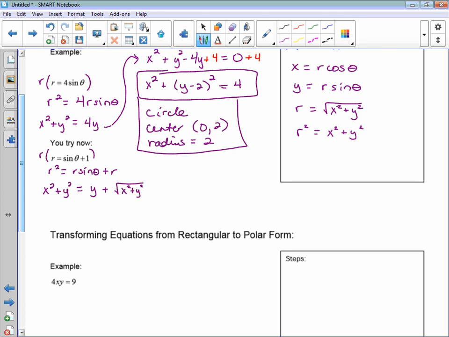Okay, that's not going to be a circle or anything fun for us, is it? Not really. So, you've eliminated r and theta, so there you go. You have converted it to rectangular, you can stop there. One thing with these, because I know it's a question every year: how do I know when I'm done? If all I say is convert to rectangular, once you've eliminated r and theta, you're done.